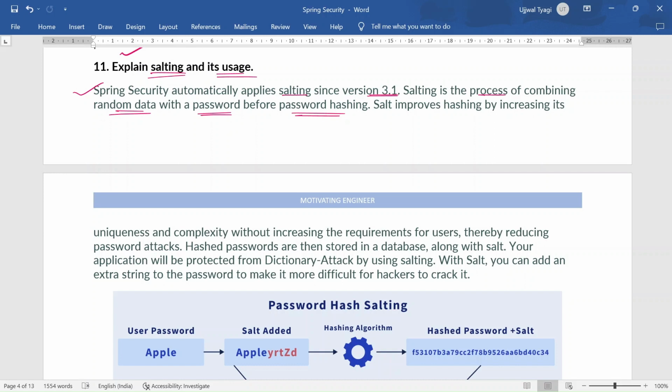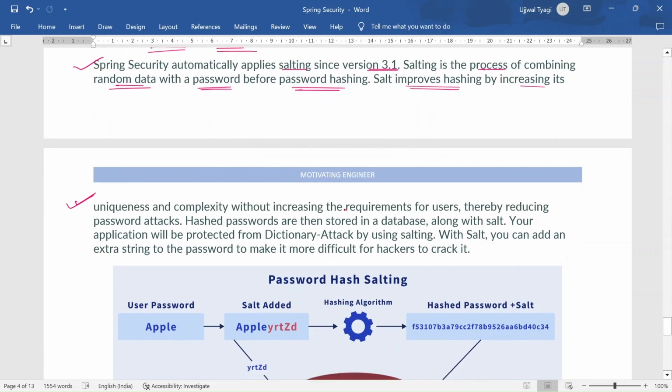Now salting is used, we are adding the salt, or random data, to our password before hashing it. Okay, now salt improves the hashing by increasing its uniqueness. So I hope you are getting it.